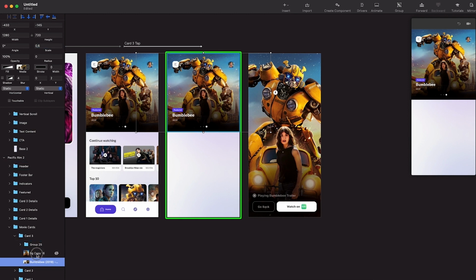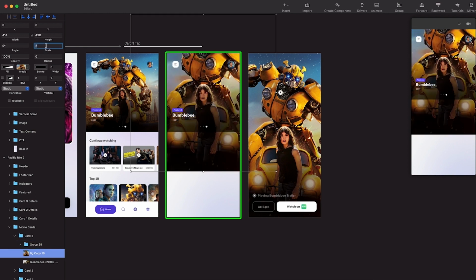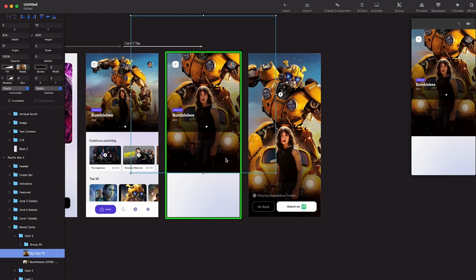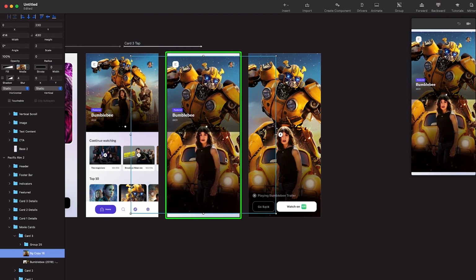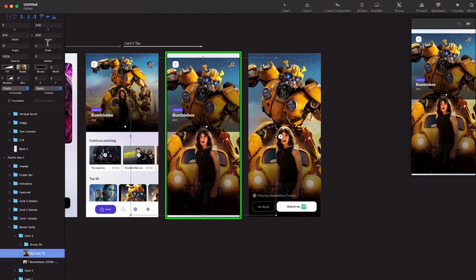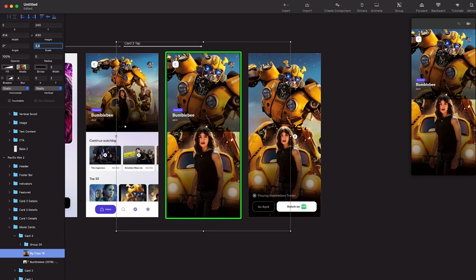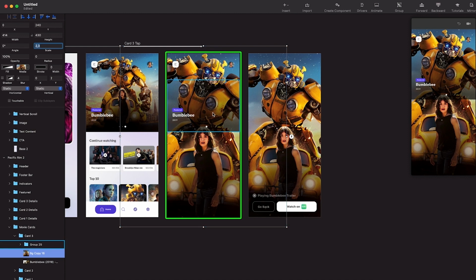So it's behind this bumblebee layer, and I'm gonna reduce the opacity to 0 on this side, and I'm gonna scale this bumblebee image here, and move this down, as we can see on the actual design. 2.4, maybe 2.3. Yeah, 2.3 looks good to me.